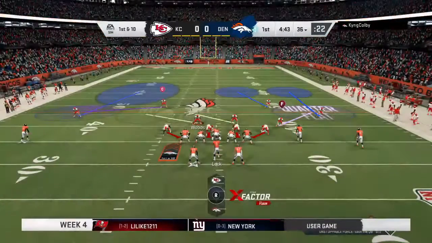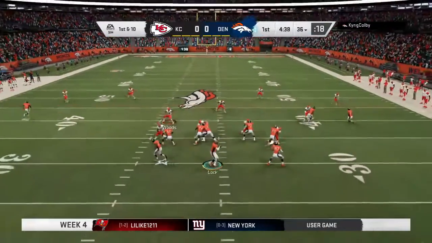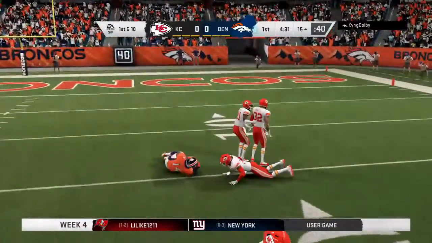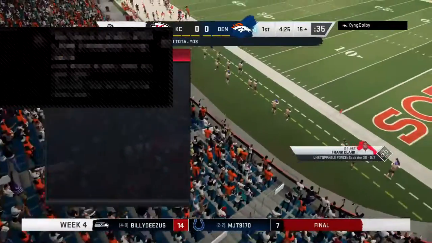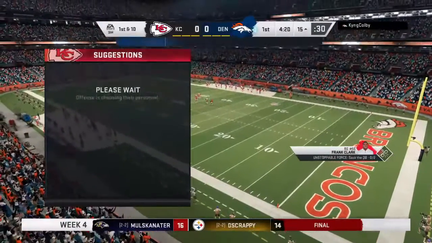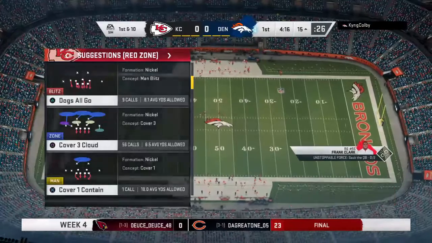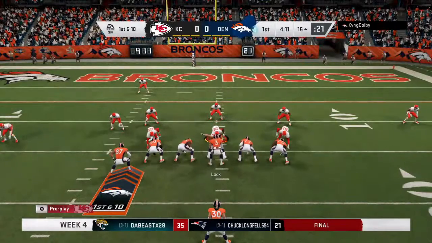Crunch time, defense. On 1st and 10, here's Locke. He completes this to Sutton. And this will set them up nicely deep down in KC territory. It's a big play there for the Broncos. 49 yards. 1st and 10 at the 15-yard line. So after the big play, all the way down at the 15 now on 1st and 10.